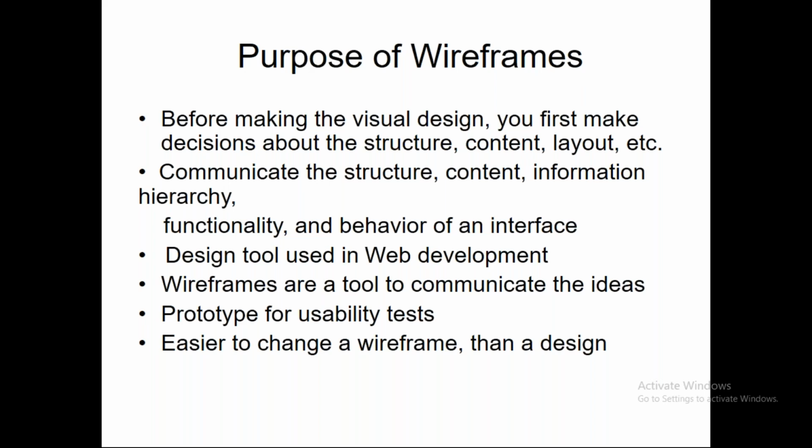So wireframes are a tool to communicate ideas. They can be used as a prototype for usability tests. From the testing perspective, these wireframes or web pages are used as a prototype. It is easier to change a wireframe than the final design of the application. Wireframes give us the initial flexibility of making changes. And in wireframes we have multiple levels, so when we create wireframes for the first time, you have a lot of flexibility to make changes at a later point of time.